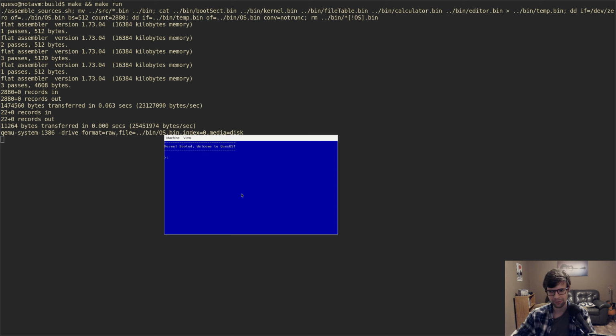Because in the calculator, we'll want to tokenize, if the user enters like 10 plus parentheses, 5 plus 2 in parentheses, press enter, we'll want to tokenize that into like a number 10, and then the operator plus, the parentheses will be like the start of an expression. An expression can be like a number plus a number, say, and then we'll end the parentheses in the expression, and then we'll return because the line will be empty, or they pressed enter. And then we'll have to parse it out into numbers and expressions and then evaluate them and return it to the user on screen. So yeah, I'll make a basic parser, make the calculator.